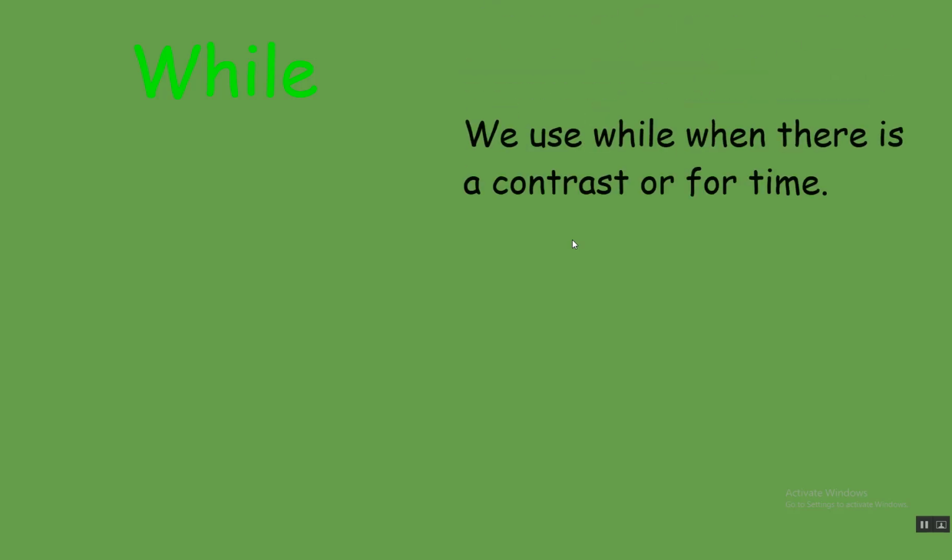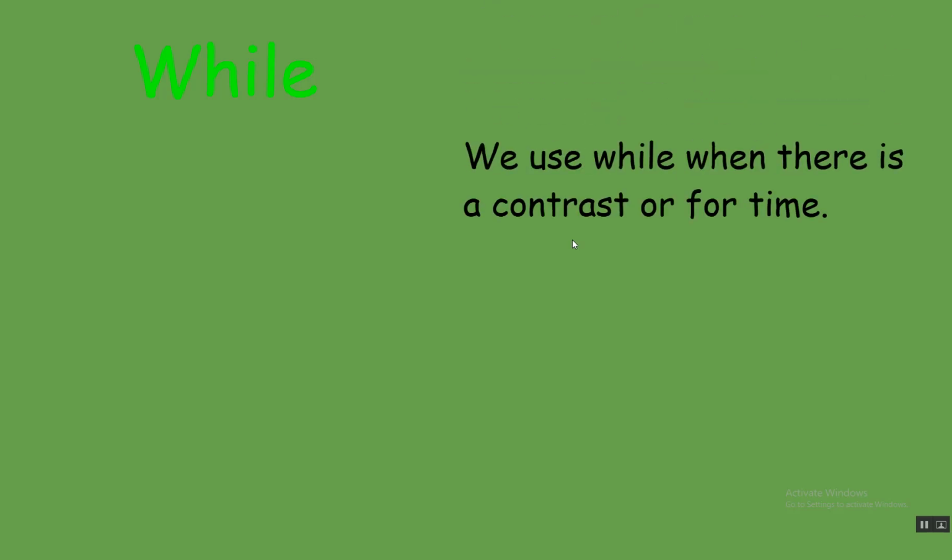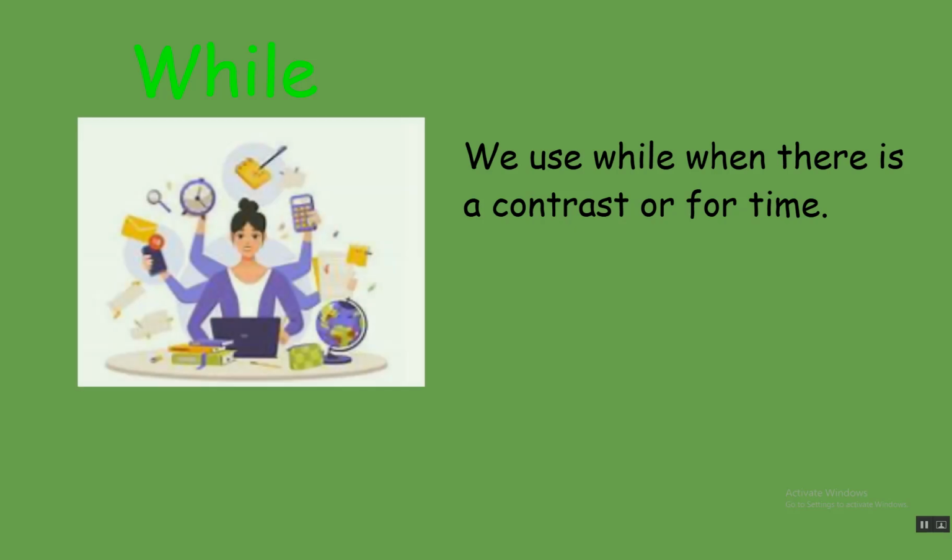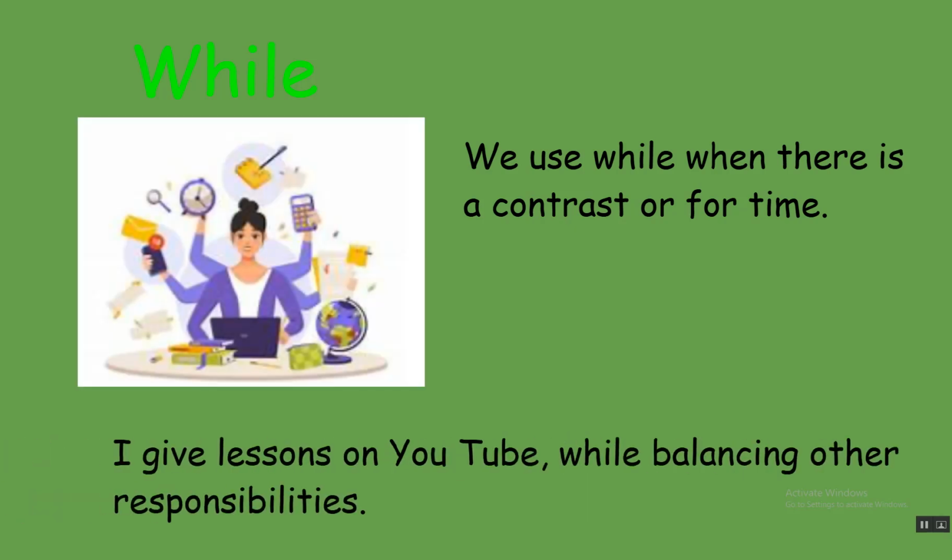While. We use while when there is a contrast or for time. I give lessons on YouTube while balancing other responsibilities. So I've got the family to deal with, I've got notes to write up about students, I teach online, but I also prepare lessons and put them onto YouTube. So I give lessons on YouTube while balancing other responsibilities.